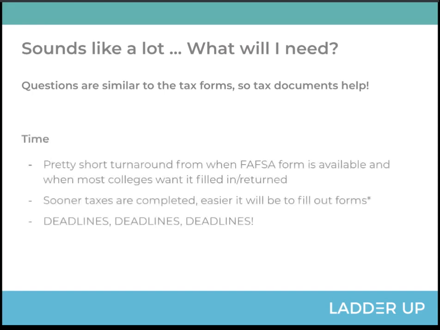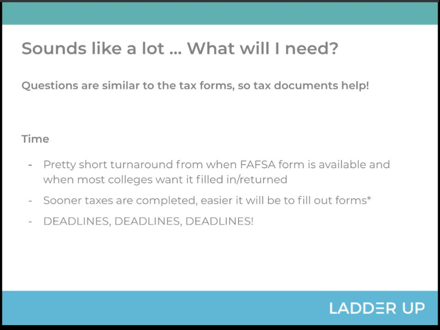Most colleges will want the FAFSA filled out and turned in to them probably somewhere between February 1st and the middle of March. And I want to stress here that these are the deadlines that colleges have, and it's incredibly important to meet these deadlines. This may sound a bit extreme, but meeting the financial aid deadline may be equally, if not more, important than meeting the admissions deadline.